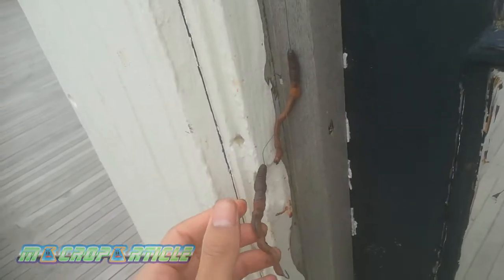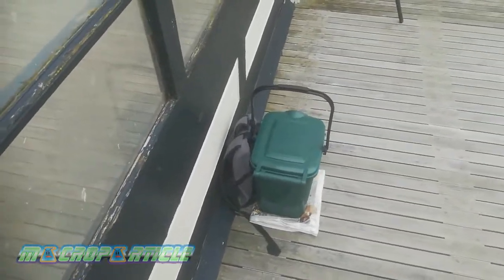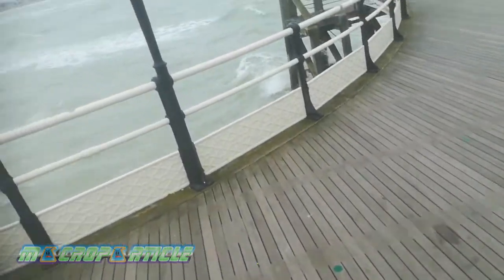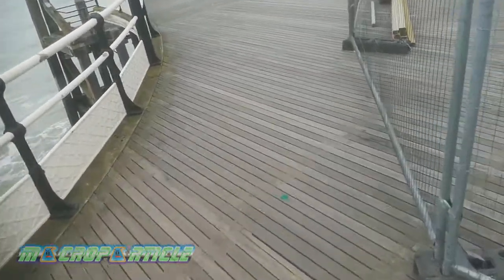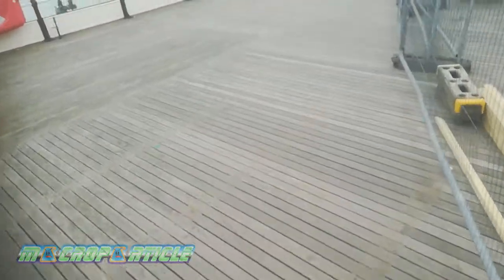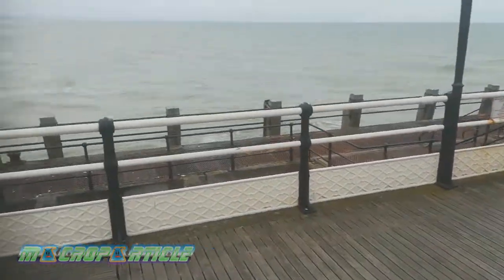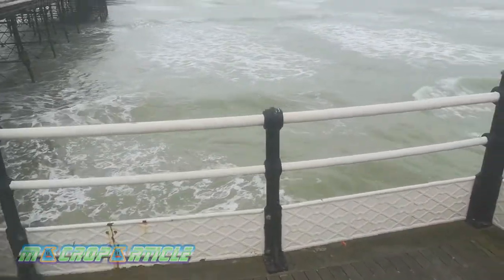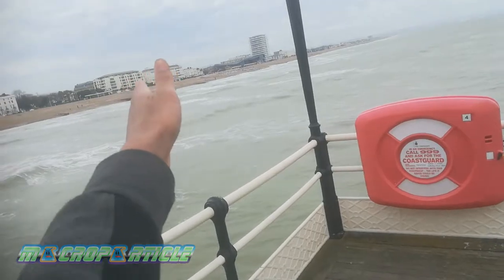This time I haven't dried the worms as much, so they are still more lively, which will provide plenty more action on the rod. I've set up my base here as this screen and that building offer some shelter from the wind. Despite being a relatively deep tide, it's quite rough. I don't think this is the only reason I haven't been here for over a year — the loading bay is closed as well. Not much of a problem; I'll simply rest my rods here and cast diagonally that way.